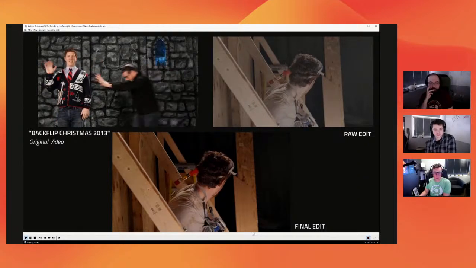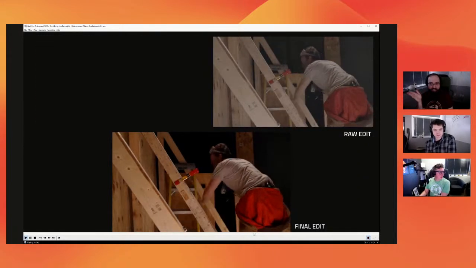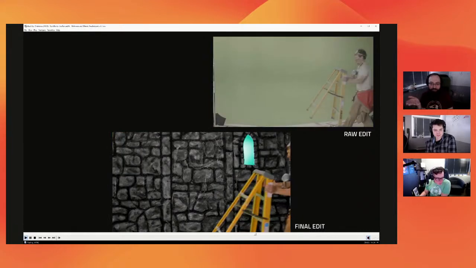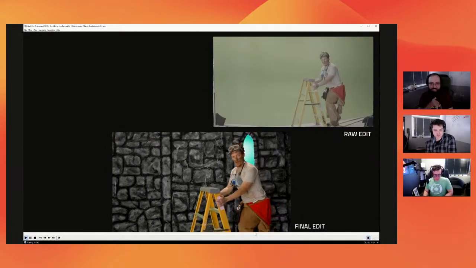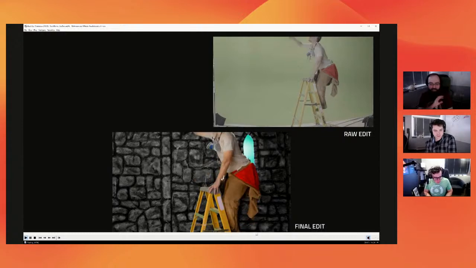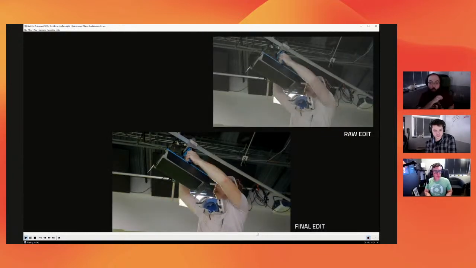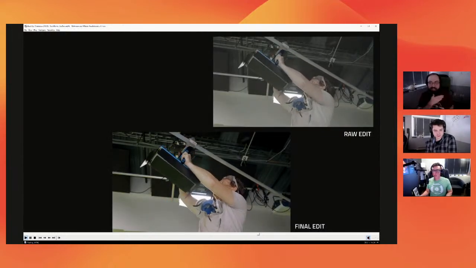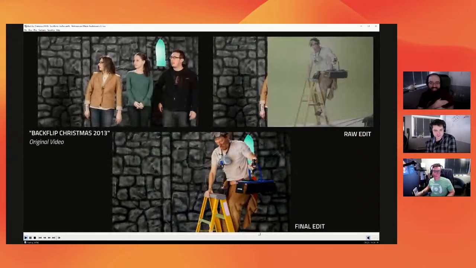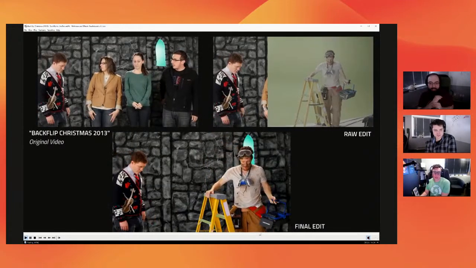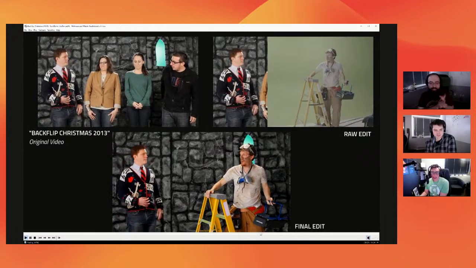But because of New John, and we don't have the old set, John had to be filmed entirely in front of a green screen. So luckily I was able to get a still frame of the set because you guys all walked off camera for at least like 5 frames. So I was able to grab a background plate and then comp old John into the scene again from another take.